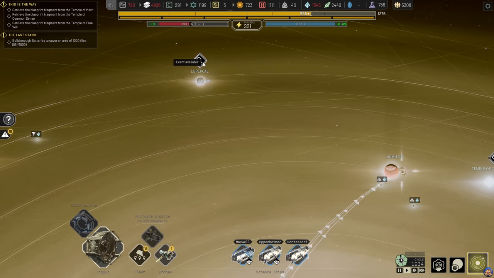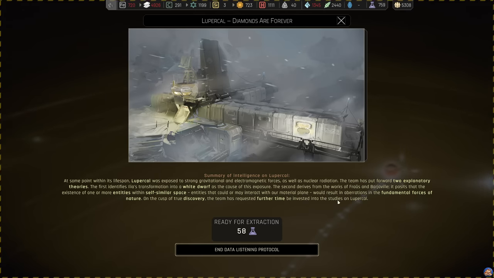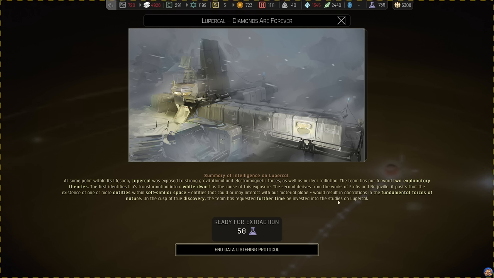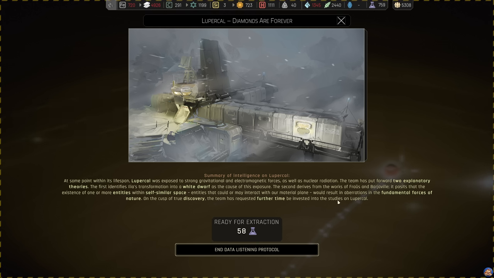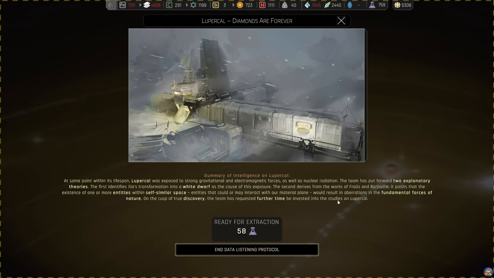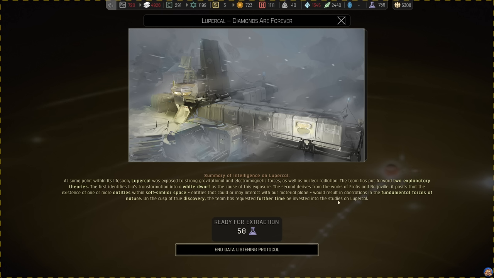We are done on Lupercal. At some point within its lifespan, Lupercal was exposed to strong gravitational and electromagnetic forces, as well as nuclear radiation.